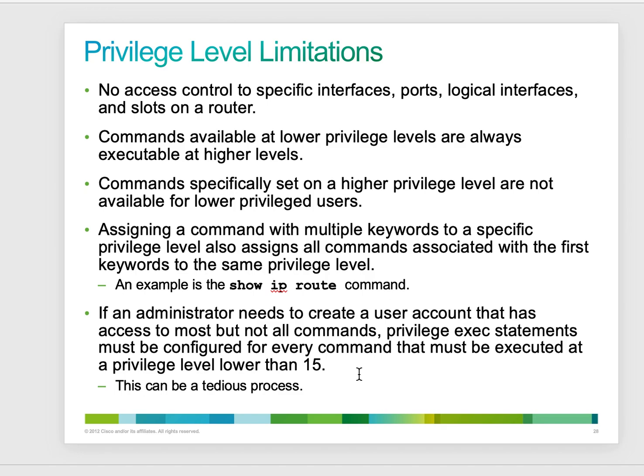All the commands at higher levels are not available for those who are in a lower level, but those who are in a higher level have all the privileges, both for themselves, which is for the higher level, and for the lower level. Now, assigning a command with multiple keywords to a specific privilege level also assigns all commands associated with the first keyword to the same privilege level. Okay, an example is the show ip route command.